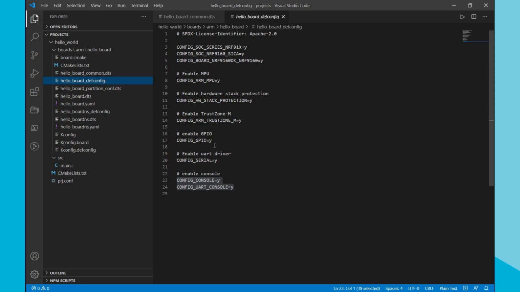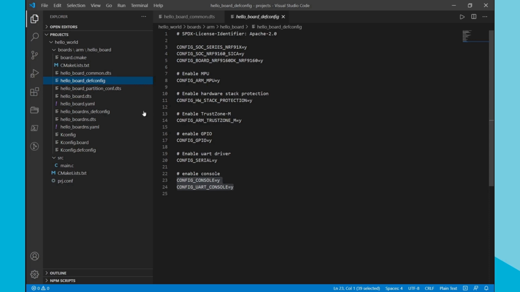This Kconfig symbol can also be, for example, the CONFIG_AT_HOST_LIBRARY, which enables the AT command interface of the modem. This means that when you build for the target Hello Board, in this case, the AT host will then be enabled. But we will get back to how we can configure that as well.